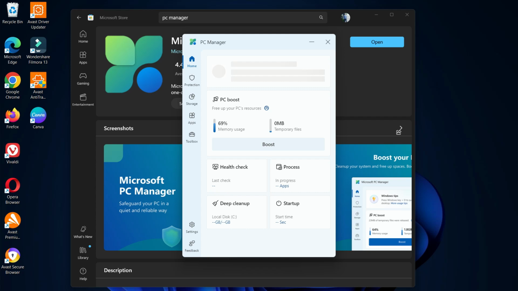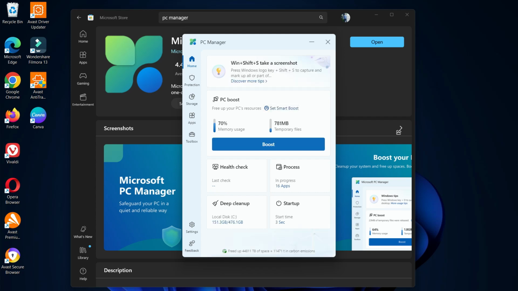And in this app we have some amazing things. The very first one is this one right here, PC Boost. All we have to do is click right here. Can you see we have almost 1 GB of temporary files. So if I click on Boost, can you see? We are using less memory because Windows is doing a performance setup on our computer, for free, all from Windows, so the ones that know more.